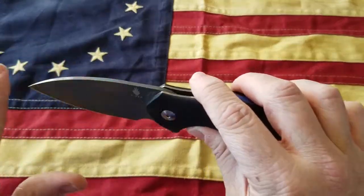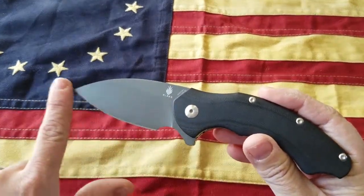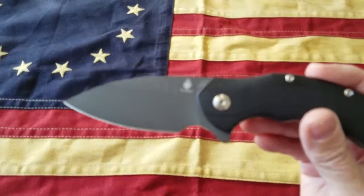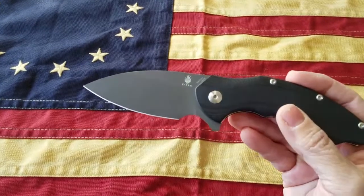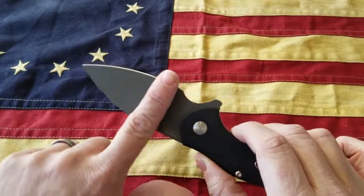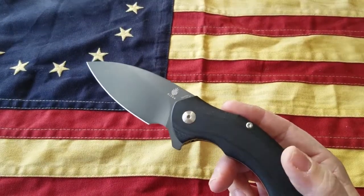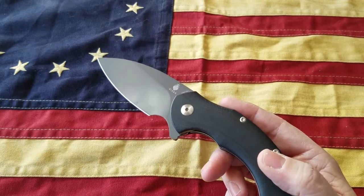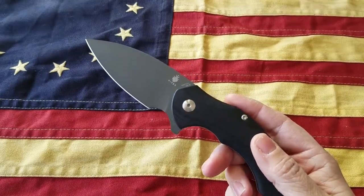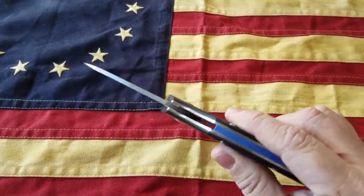Now, one thing about this knife I'm not super excited about, although it looks cool, is the coating on the blade. This is a titanium coated blade, and it gives it this nice grayish, almost gunmetal gray appearance, which looks really nice. But with knives that have some kind of coating on the blade, I'm always worried about messing up that coating. I had a Gerber that had some kind of coating on it, and I use and abuse my knives, and I was cutting some stuff I probably shouldn't have been cutting with it, and I ended up scarring up the coating on my knife really bad. So that's something to be aware of as well.